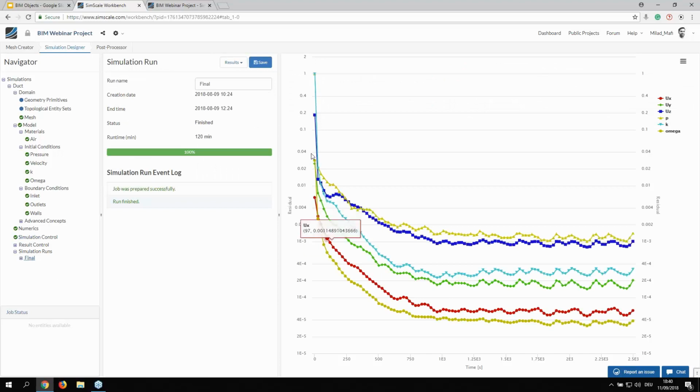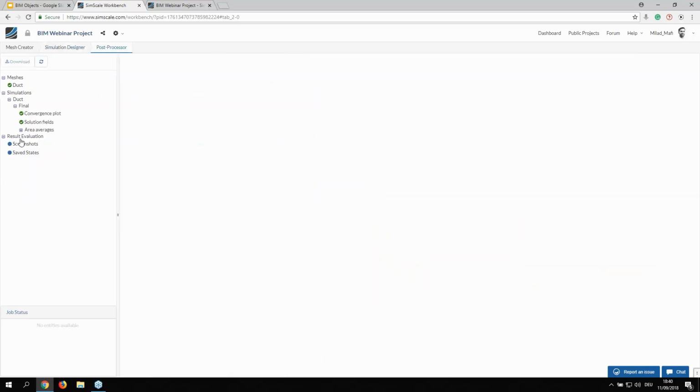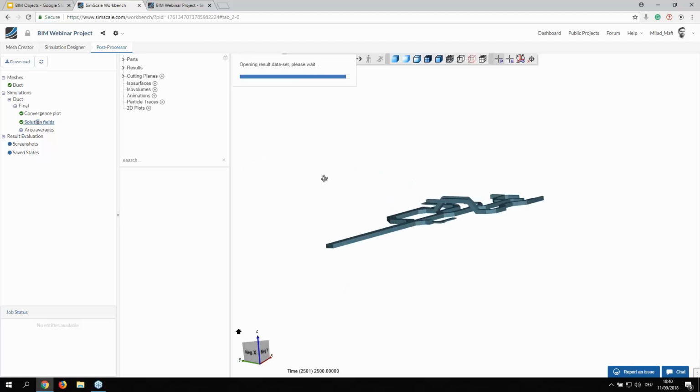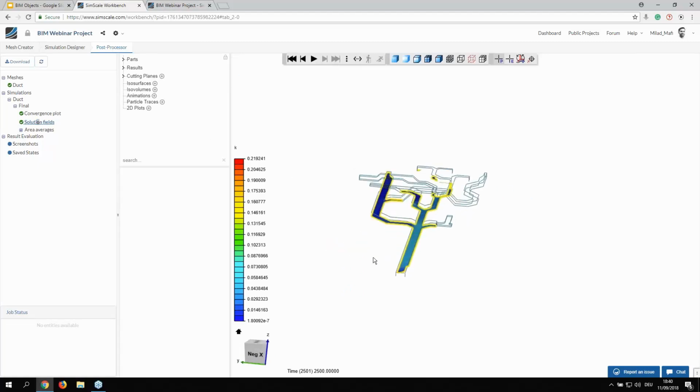Well, and once this is done, you can adapt the accuracy of your simulation. And for example, the simulation took us 2 hours using 16 cores. And then you can also take a look at the 3D results for sure once this process is finished. And actually you can do everything with the web-based post-processor. You can also download the results, but the web-based post-processor is very powerful.